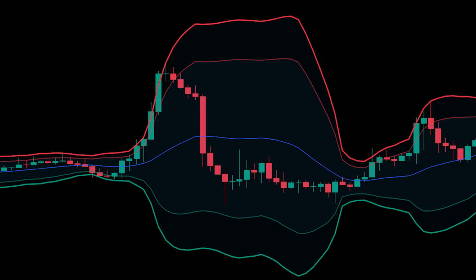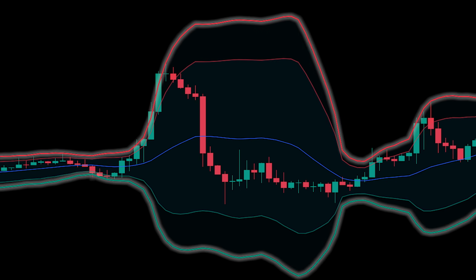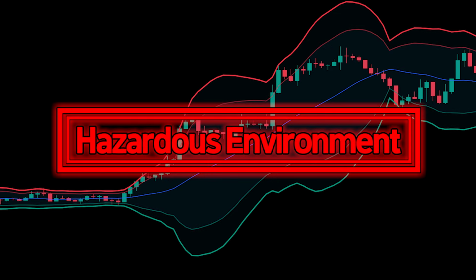Second, right after a sudden volatility explosion. When the bands expand rapidly and a candle briefly breaks through standard deviation 3, the volatility often contracts shortly after, triggering a reversion. On the other hand, there are conditions where this strategy is dangerous.